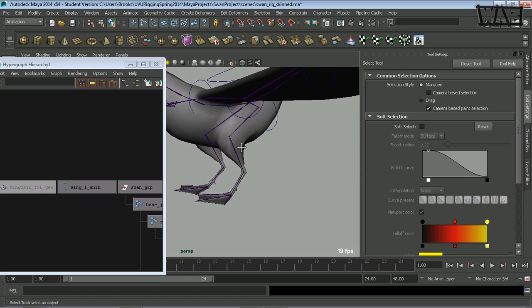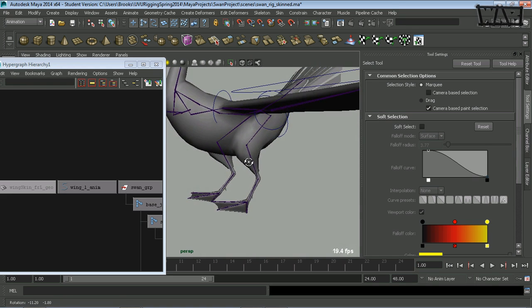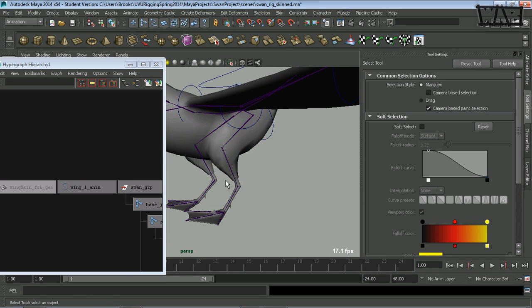In the legs, if the feet are in contact with the ground, it's very handy to have IK, or inverse kinematics, attached to those joints in the legs. If the legs are not in contact with the ground, which will be the case with a bird quite often, then it would be very handy for the animator to be able to animate those in an FK, or forward kinematics, sort of manner. Now the difference between IK and FK: inverse kinematics allows you to translate a control, which you will see here shortly, and you can translate that control around, and the leg is going to do the best it can to follow that.